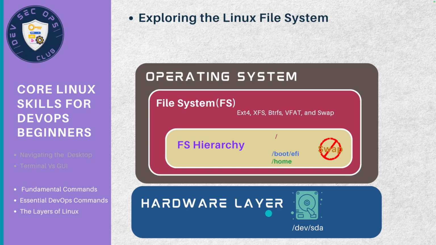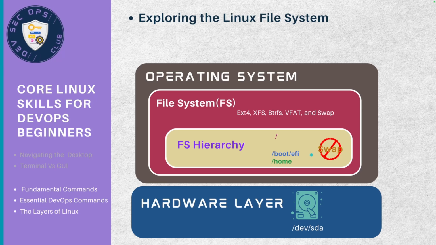Okay, so understand the hardware layer, where we have our hard drive, sda, then we have the operating system. Then we did the partitioning, we divided, okay, this much amount of storage in GB I want for this partition to be used. And after that, the operating system or the installer will perform the formatting on top of that using one of these. The default is this one, or whatever appropriate file system is there. And after that we have the file system hierarchy.